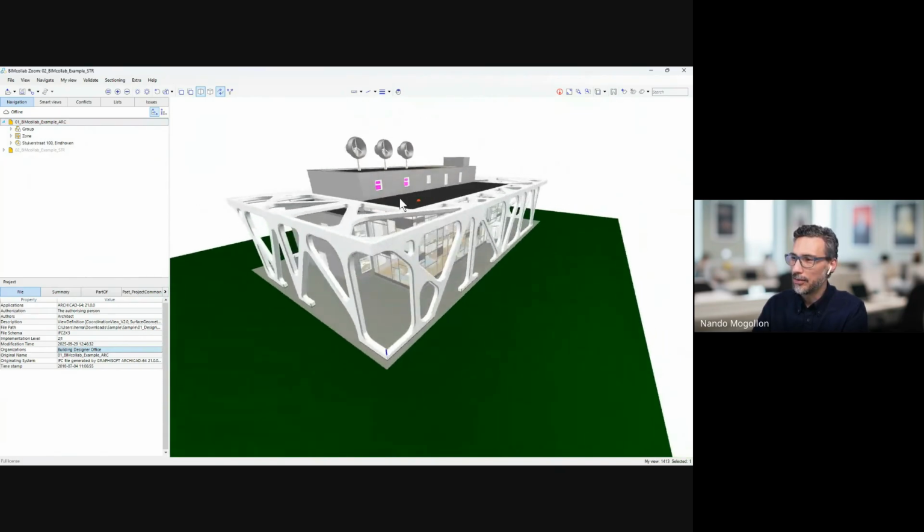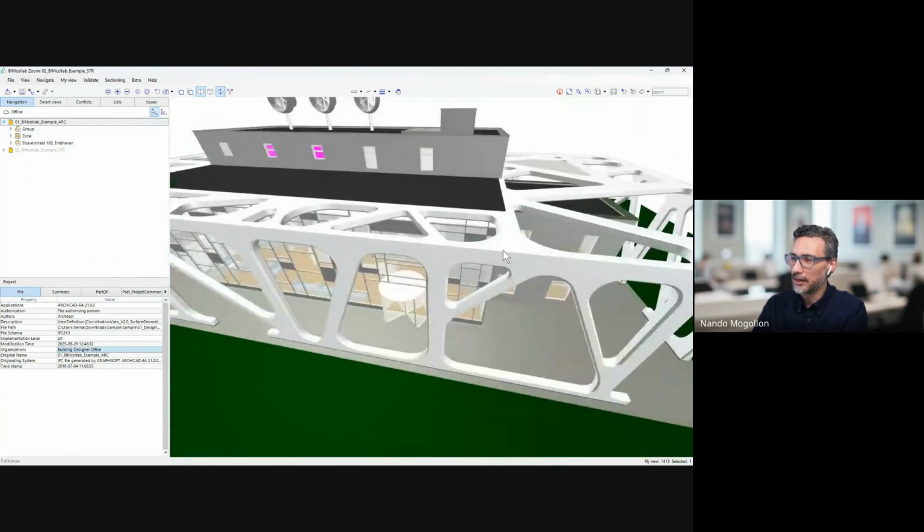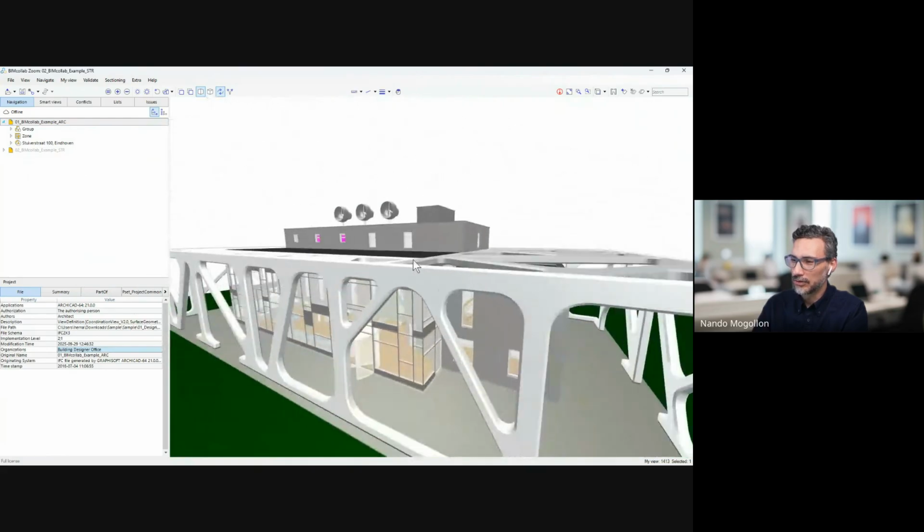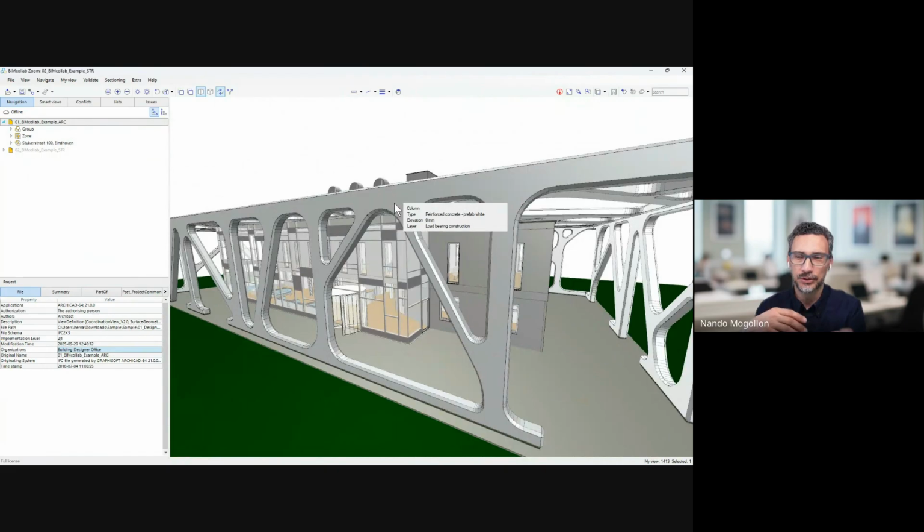All right, so now what I have is my own file and the architectural file in here. How do I compare the two? How do you go about checking whether these guys have the same model in the same place and the elements are aligned with my elements?